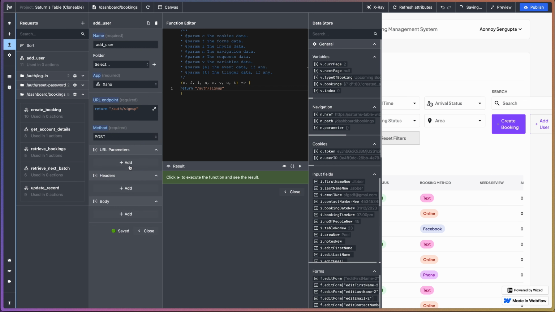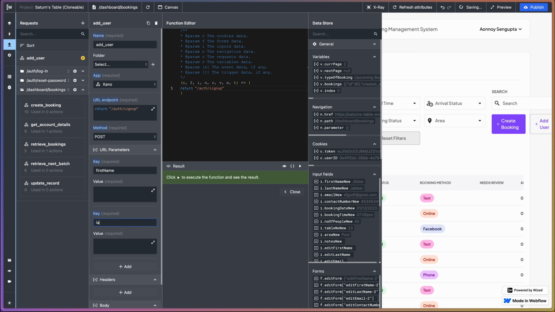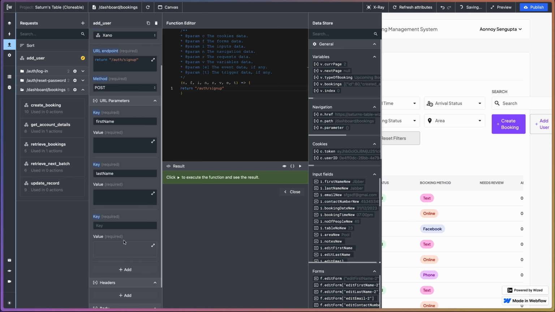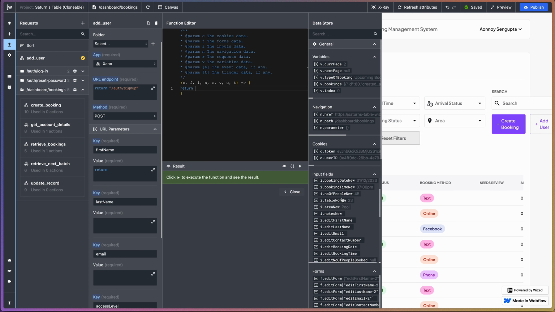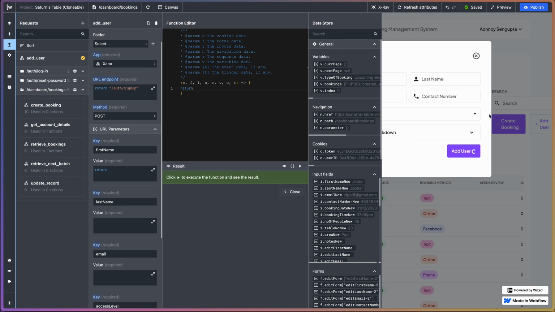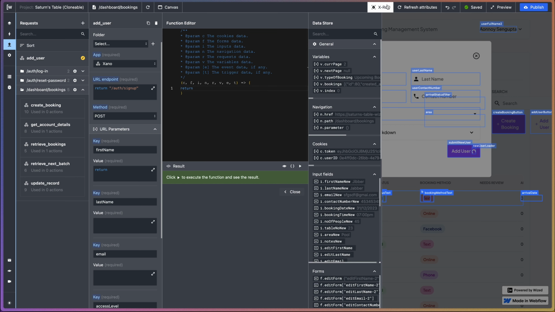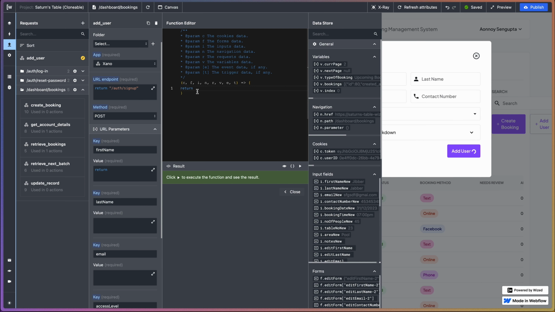Okay, so this is going to be a post request. And then we want to make sure that the key is there. So we have first name, last name, email. Okay, so let's open this up. User first name, user last name.